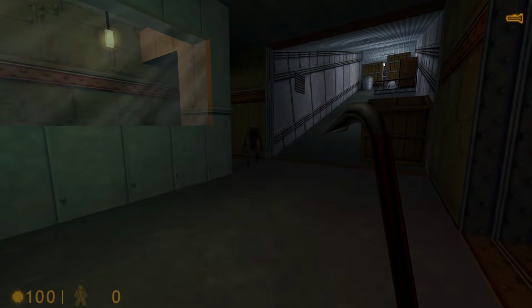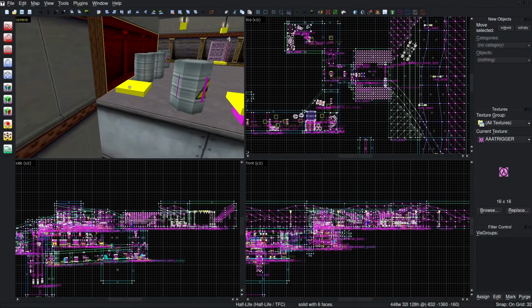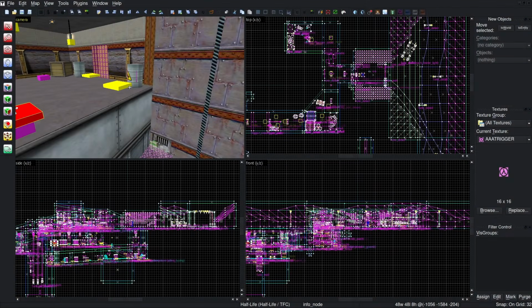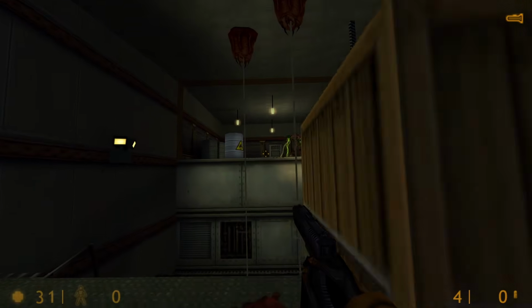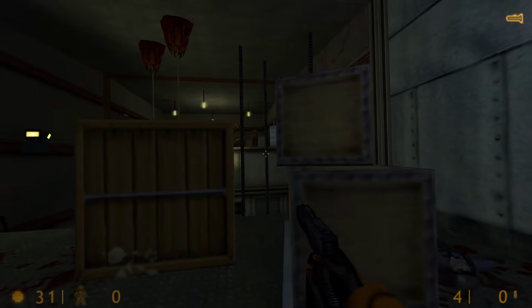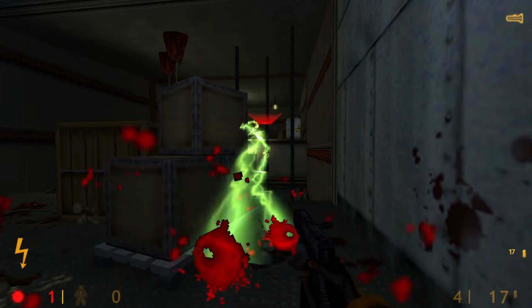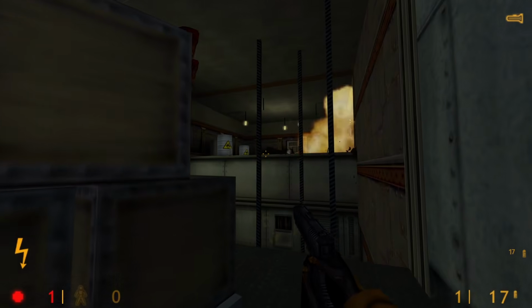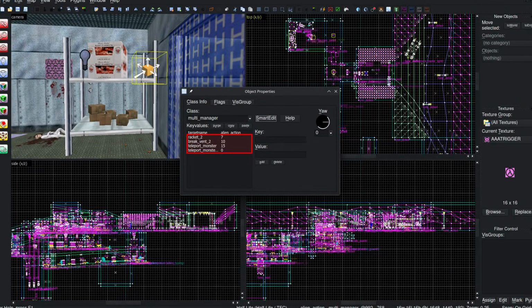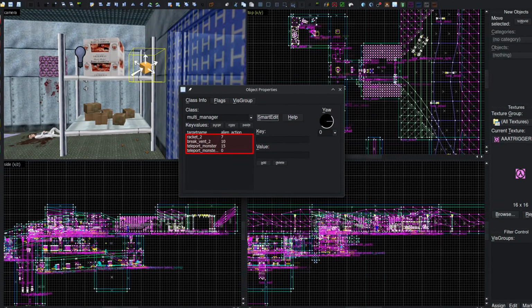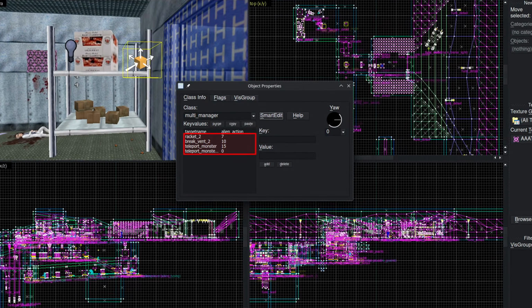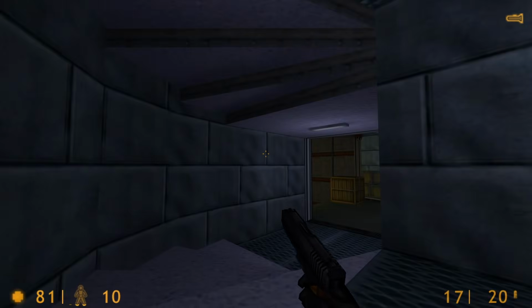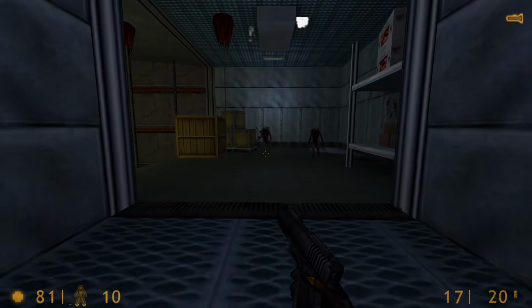Another example where nodes made this map better is in these high up areas where the Vortigaunts teleport in. I placed these nodes on the edge so that the Vortigaunts would be able to attack the player more easily, and so the player has better visibility of them. Nodes are necessary for maps with NPCs. Another cool thing I did with the enemies is made what I like to call enemy sequences, where a list of events happens to make the enemy encounters more interesting. Just watch this first enemy sequence to see what I mean.